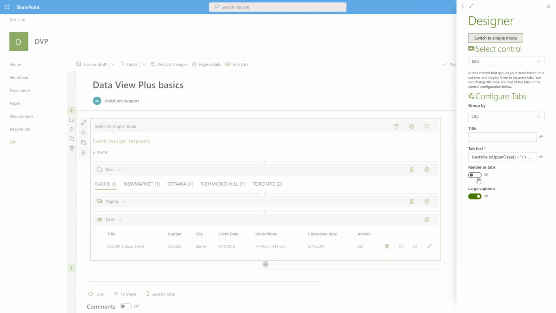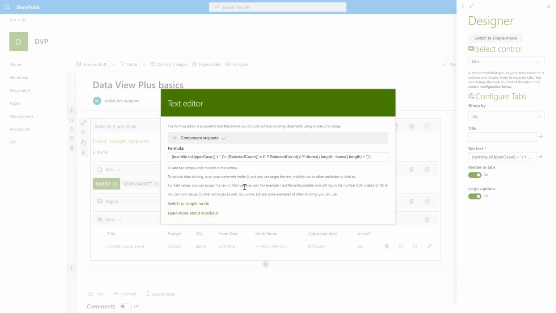Here you can also change the way the tabs are rendered, for example, or if you want to use large captions. You can also control the exact tab text. By default, it shows the title of the tab plus the number of items under this tab. This is a function that you can change with our text editor.